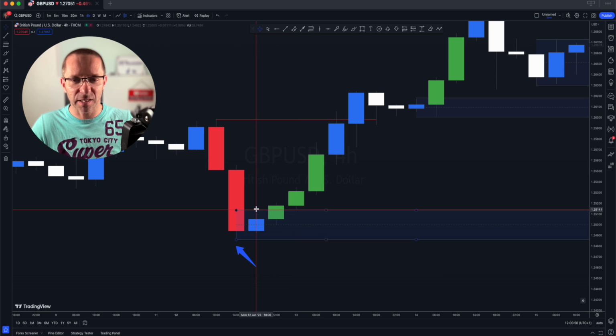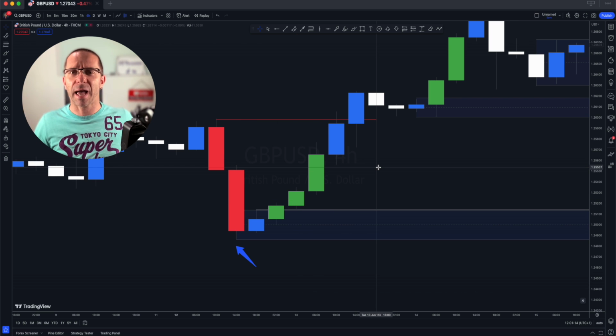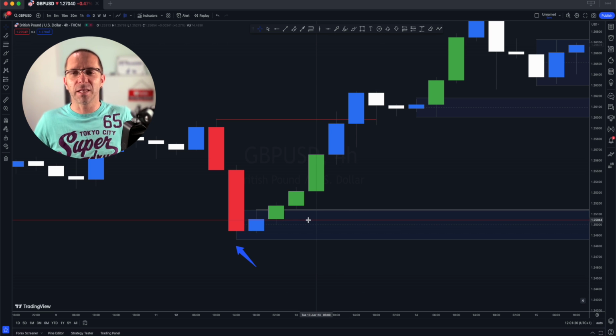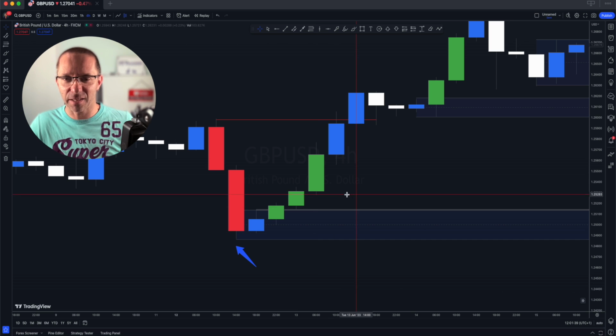Okay, now, as we have this as our area of demand, I'm drawing it up to where we have an area of imbalance. So you can see if I mark this out here to the wick of that candle, there's a very, very small area of imbalance. And again, there's another area of imbalance above it. What I'm using here is the combination of those imbalance zones and the area of demand to show me the optimized entry area I want to take a trade from. Why? I want to see these areas of imbalance get filled on the move down into the area of demand. Now, we're not always going to see a strong reaction back to the upside, but we can most definitely capture a lower time frame entry once you understand this concept.